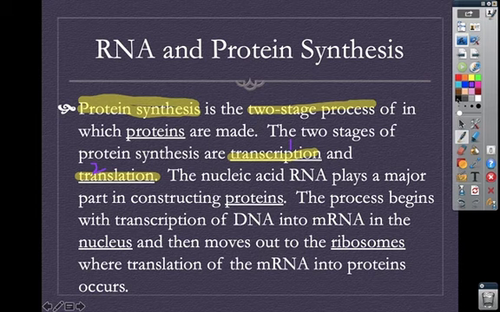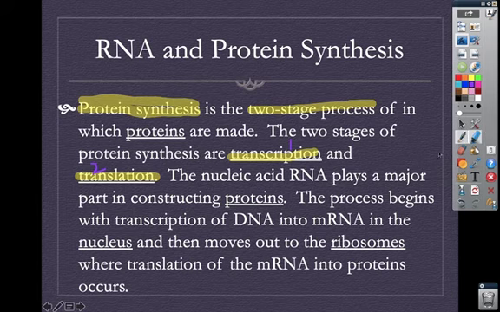All right. Now, in order for us to make those proteins that we need, DNA has to be converted into a new language, and that new language is called RNA. And like DNA, RNA is a nucleic acid. And this process of taking the DNA, converting it to RNA, and then making the protein happens in two locations. So think about it like this. There are two steps, so there will be two locations.